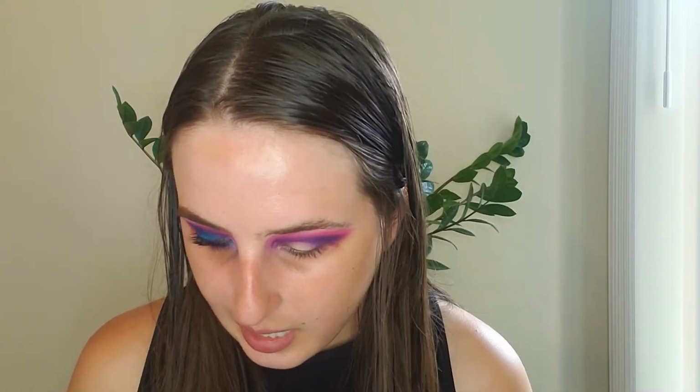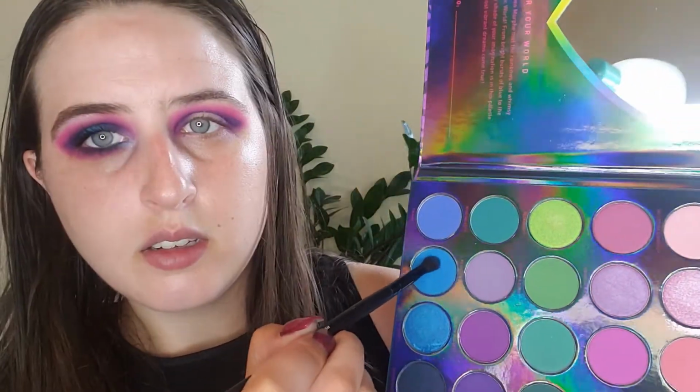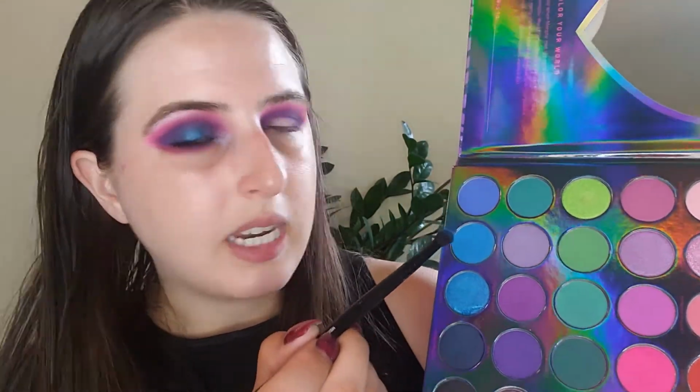To do this, I again am using a tapered blending brush. I am using the same exact brush that I was using before, just a different one of them. I actually have 2. They are by e.l.f. So I personally really love these. I use them all the time. That's why I have 2. I'm contemplating buying more. But what you're gonna do is you're gonna pick up a little bit of Angel Kitty, and then you're gonna pick up 1 or 2 dabs of Panda Painter and 1 more dab of Angel Kitty.